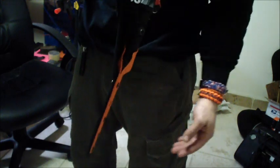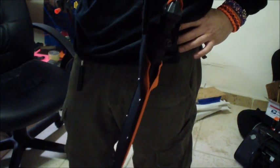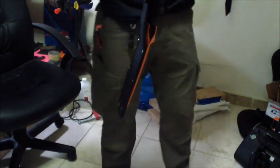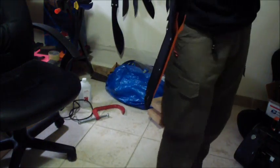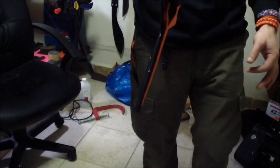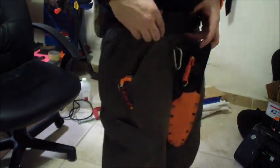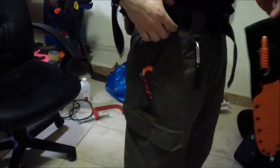Nice thing about this is, you see how little it tries to bend, like I'm holding, and you see that it's a very little bend. You know how somehow the handle is so heavy that the knife tries to go this way? Even without a strap, you see how little it goes. So you don't really need to use the strap. Of course, if you strap it in, then it stays pretty much straight down. And I want to show you how nice this actually carries out there.